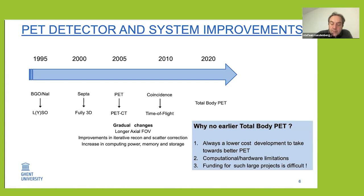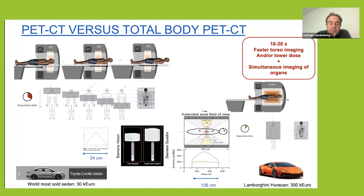If you compare what's available, I took the Siemens systems here. The standard PET scanner — we call it the Vision — is basically a PET-CT with about 23 centimeters axial length, and you stitch the patient through it in continuous mode. The total body PET scanner, which Siemens calls the Quadra, is essentially four PET scanners after each other — you increase the axial length but also every ring combines with every other ring, which really dramatically boosts sensitivity: 10 to 20 times faster torso imaging. This can be used for lower dose or for simultaneous imaging of organs.